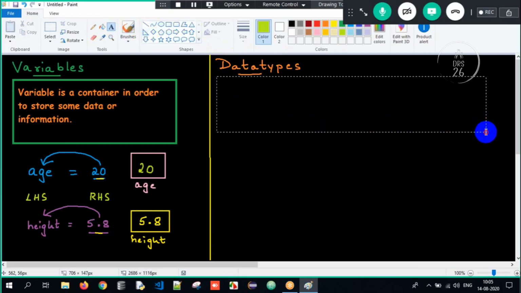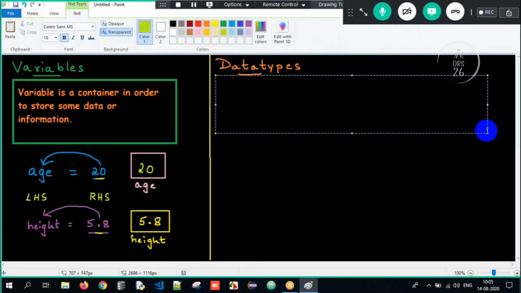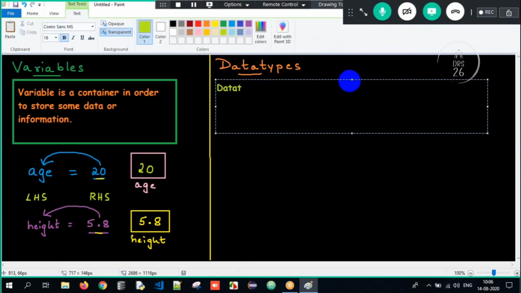Whenever we talk about data types, let me show it to you. Data types are used to indicate the type of data stored into a variable. Okay, so this is the meaning of data types.